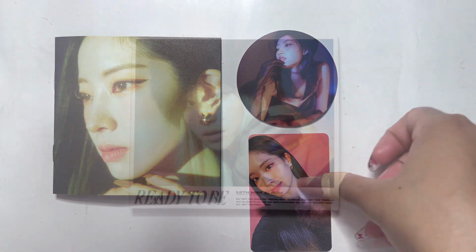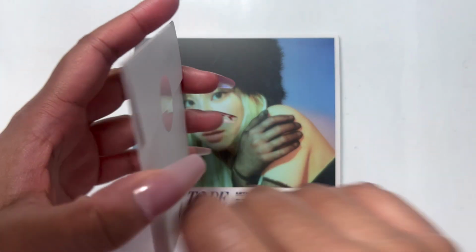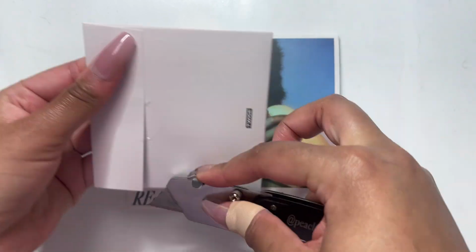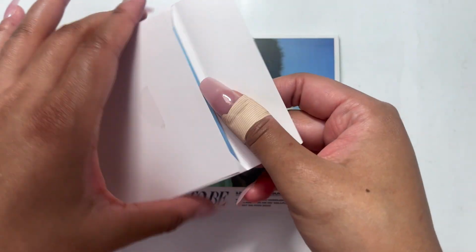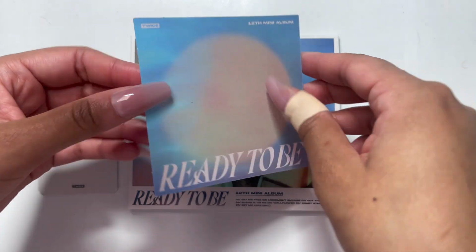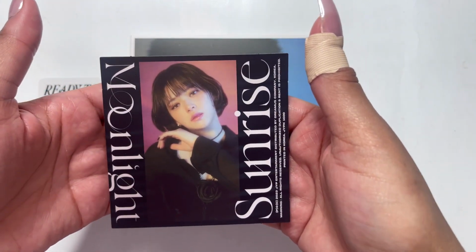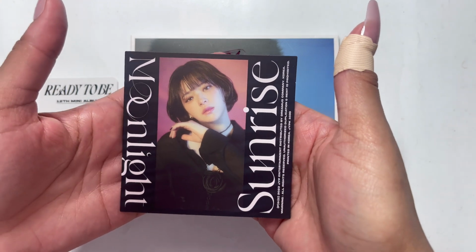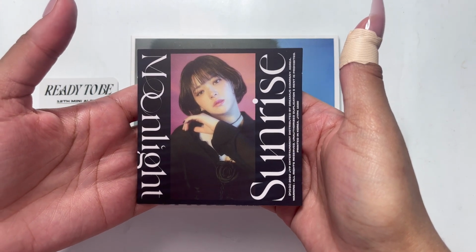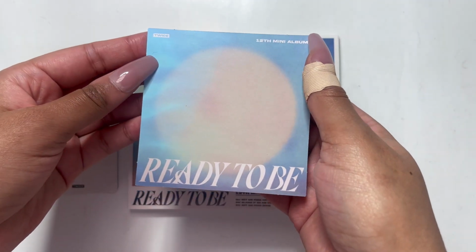Okay. Taeyong, yes. Okay, let's do it. If I pull a Jonghyun or Sana, listen, I love Jonghyun and Sana. I really do, but I really would like to pull not Jonghyun or Sana. Or Dahyun, for that matter, since I already pulled her. Okay, all right. Let's see. Oh! It's all right. It's all right. You know, I'll just be doing a lot of trading. It is a-okay. Oh, Jonghyun. Still gorgeous as always. Just wish I could have pulled somebody else.